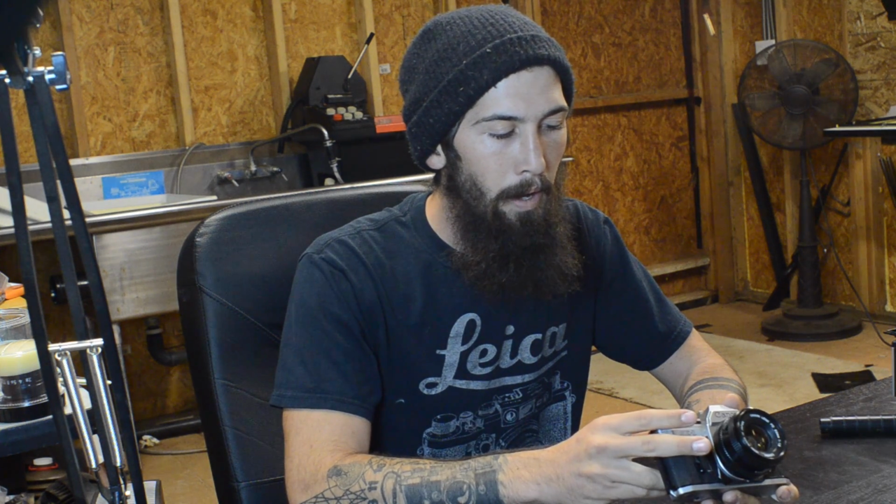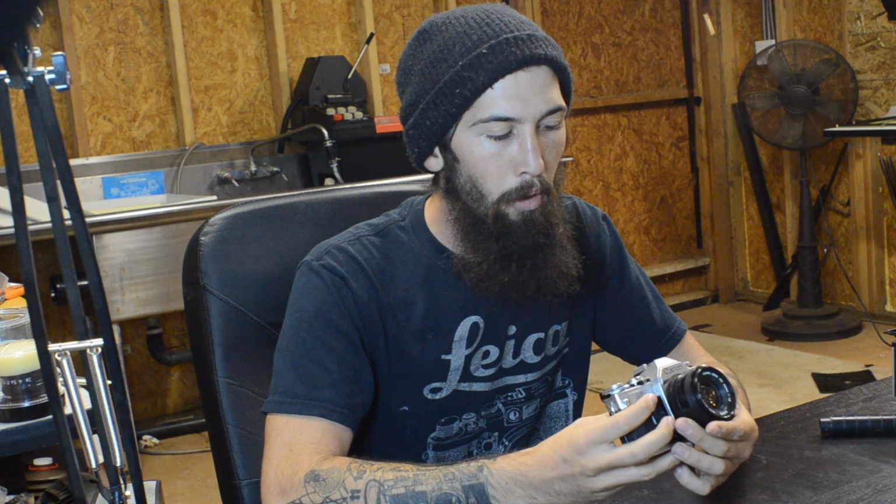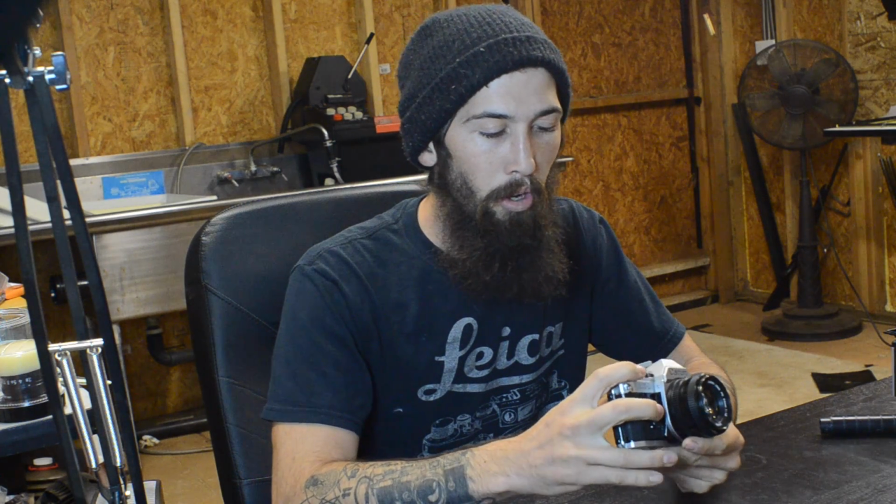So this is a full manual camera, but it also acts as an aperture priority camera. So what that means is you can set it into this A setting and set your shutter speed, and the camera will actually dictate the aperture for you. So here the aperture will be, let's see, f16 because I'm pointing at my light source. So if I go down to 500th of a second, f5.6, and the camera will actually stop down to the f-stop that it thinks is the right f-stop.